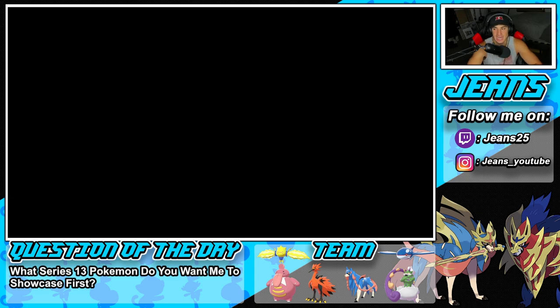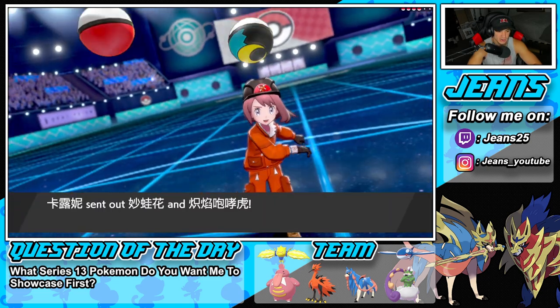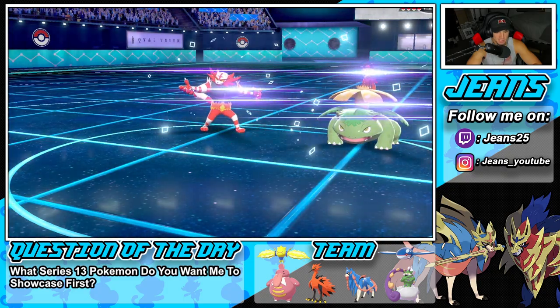But he doesn't look cooler than that Galarian Zapdos shiny. Like, look at this thing. I'm about to toss it out. Who's he going to throw out? He's going to throw out Incineroar. So cool. We get that Defiant pop.